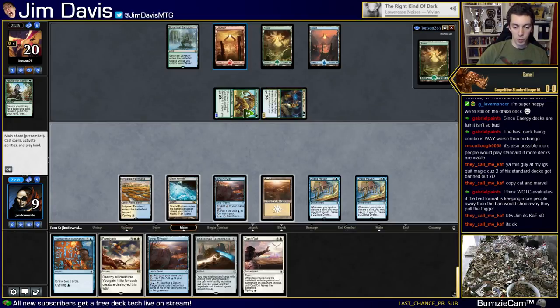Alright, they did not. They have a Supreme Will here, which is dead, but I guess we could just start cycling stuff and make them cast something.